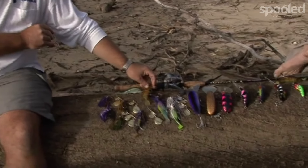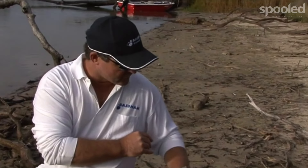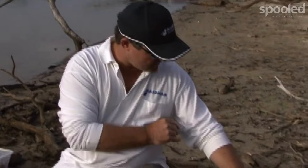I notice they've got a much larger blade on them too mate — they'd push a fair bit of water wouldn't they? They put a lot of vibration in the water. They're very similar to what I'd call a sinking hard body — the blade vibrates backwards and forwards and puts a lot of vibration, and with the added soft plastic it gives it a lot bigger profile. The range of plastics actually suits the skirt colors, and in the water they look sensational.